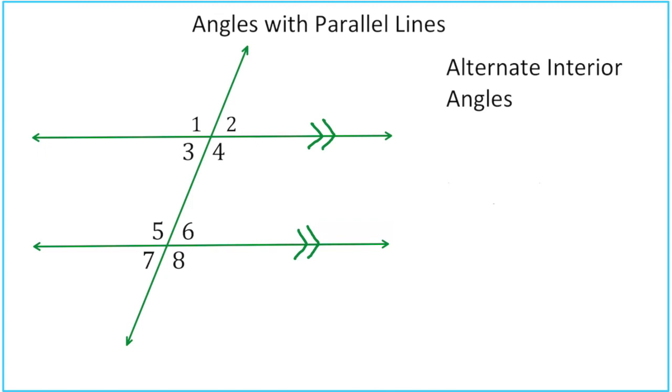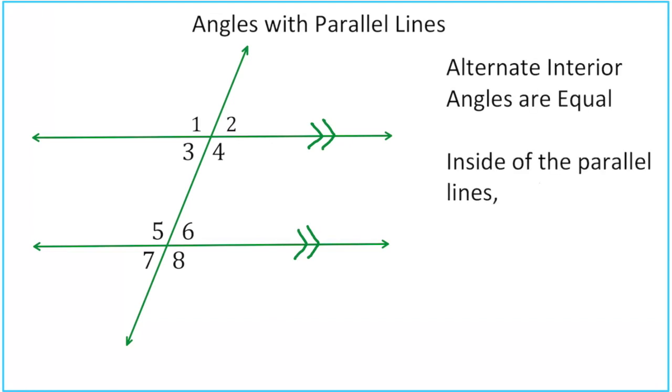Next up, we have alternate interior angles. Continue to pause the video whenever you need to make sure you get all this information down as notes. Because when you get problems like these, you're going to be using your notes until you've memorized everything. So alternate interior angles are equal. They are inside of the parallel lines. That's why they're called interior.